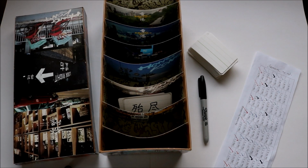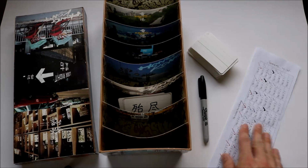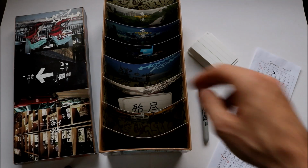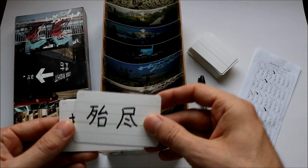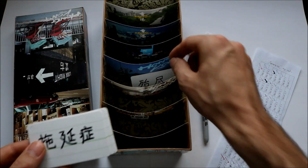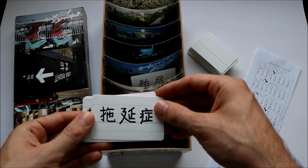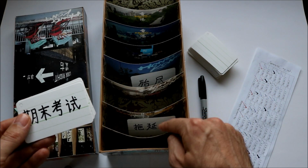Now let's say today is a level 2 day according to my calendar. Then I would take out level 2 and test myself. If I get them right, then they need to go up to level 3. And if I get them wrong, then I need to put them back down into level 1.